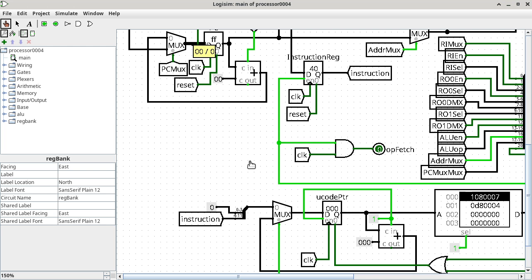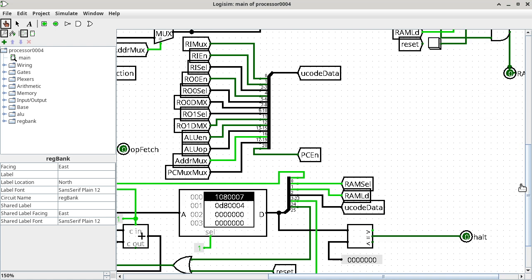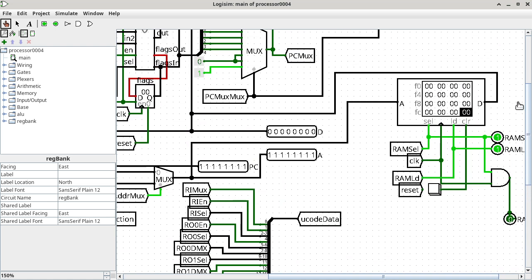So we are in a fetch operation. Where are we fetching this opcode? Location FF, exactly. And you can see that too, from the RAM component. You can also see that location FF is now highlighted because we are about to read from that location, and then we'll put this 00 into the instruction register because we are executing this opcode, which is at the very end of the RAM.